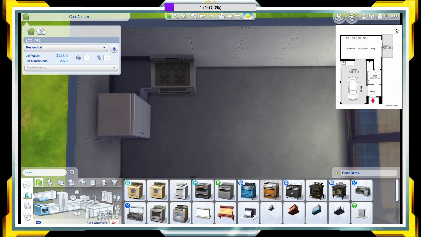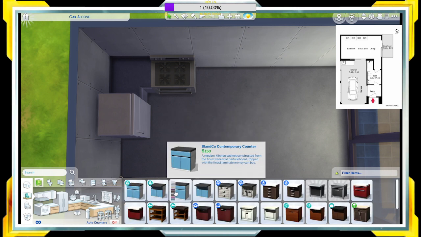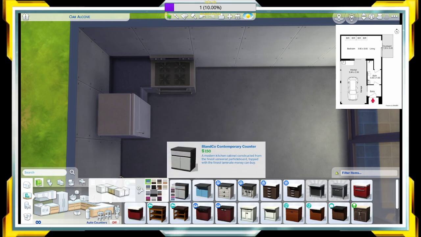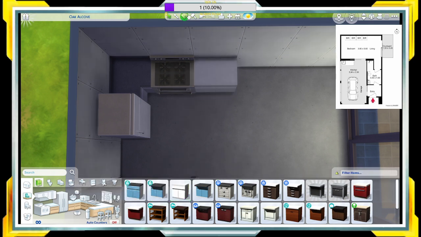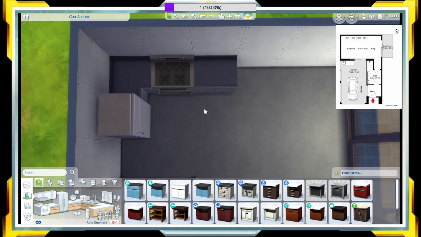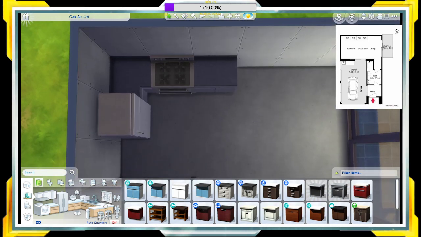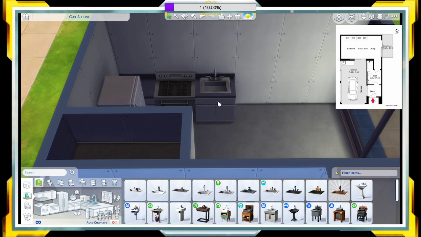How are we doing on the cost? Okay, we're already up to 12. And then one more. Got that wrong at every turn. Third one over. There we go. And sink will go in that one. So now we have a full kitchen. None of this half kitchen bullshit.